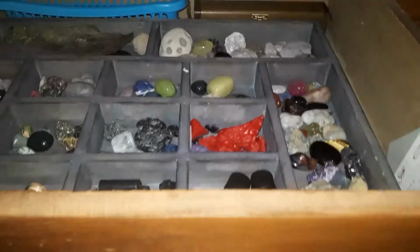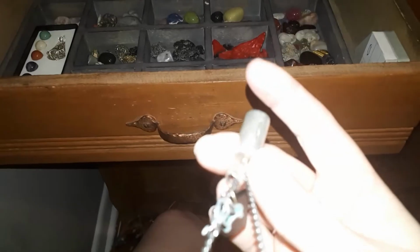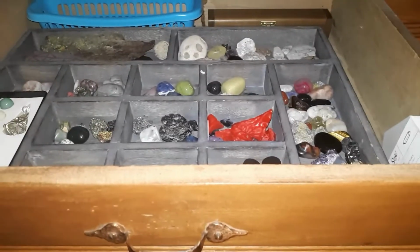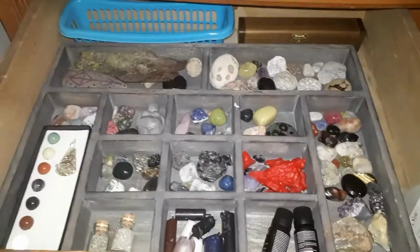I've got here the container. That quartz crystal point I have over there came on a diffuser necklace, attached to this, and it broke, and it was my second one to break. So I just kept the crystal, and I still use it to diffuse. So this is the container that came in. Just FYI, if you're at this store and you're looking at it, they're gorgeous. They feel amazing. The way they're made, the crystals pop off. So I've just got in it my extra boards, my extra foam pieces that I can cut to make new pads in my diffuser. And just take that in.